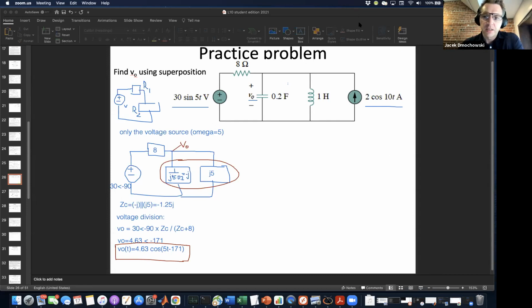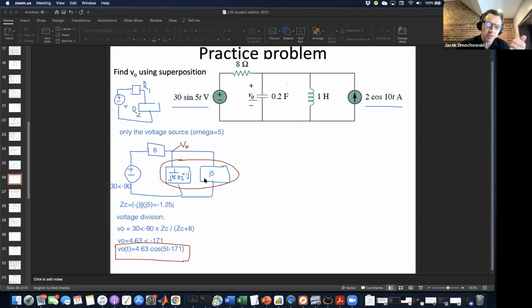Let me just take the chat question maybe. Yeah, so Christian, the answer is no, you cannot. It's a good question. I understand why you would guess that, but the reason that you do voltage division is because of Ohm's law. Another way of solving this would be to simplify this impedance and add it to the 8, which gives you the total impedance in the circuit. Then divide the voltage by that total impedance and you get the current that comes out of here, and that current will pass through this combined voltage.